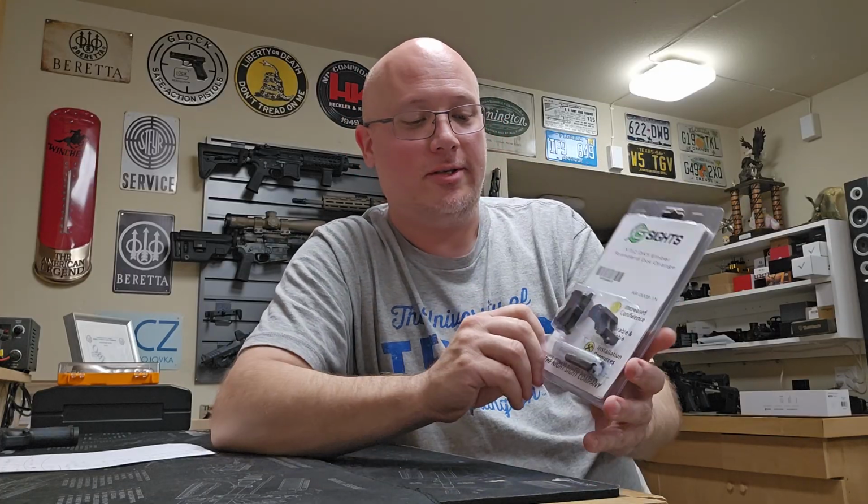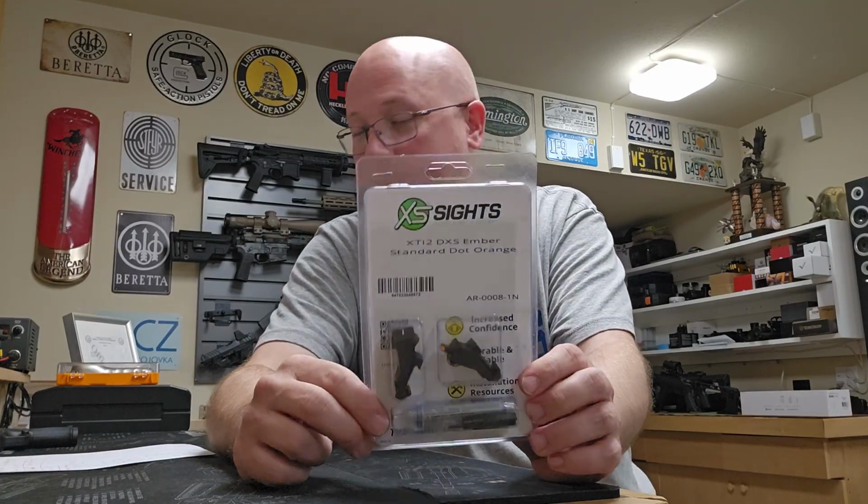So I like XS sights. I want to say they're based here in Texas. I think they're even local, like over in Fort Worth. I've never reviewed any of the ones that they've made for rifles. So this fits on pieces of M1913 rail. Looks like we got everything to adjust them, so I'm kind of excited to try these out. So yeah, thank you so much, Craig, and I will put this on the list of products that I need to make videos on.